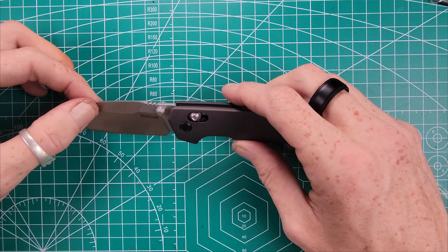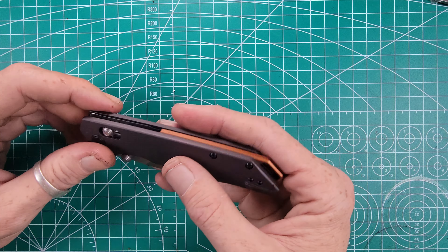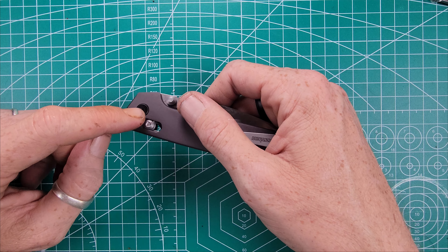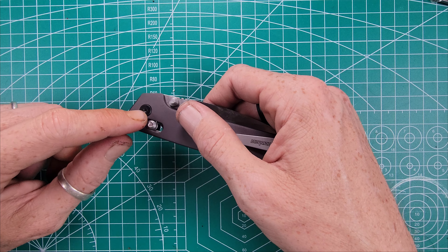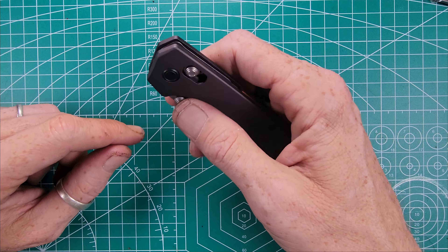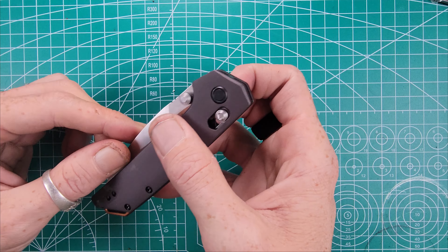For comparisons, we're going to put it up next to the Ontario Rat. Here it is next to the Benchmade Griptilian for size reference. As I said, I definitely feel like this is a large-medium knife — for a medium knife it's large, but for a large knife it's not that large. So it is borderline large-medium in my mind. There it is next to the 80-20.5. Just for kicks and giggles, we'll put it next to the Inkosi — here it is next to the Chris Reeve Inkosi. They do kind of share a very simplistic profile with the Inkosi, which I think is another really good thing for the visual appeal of this knife.